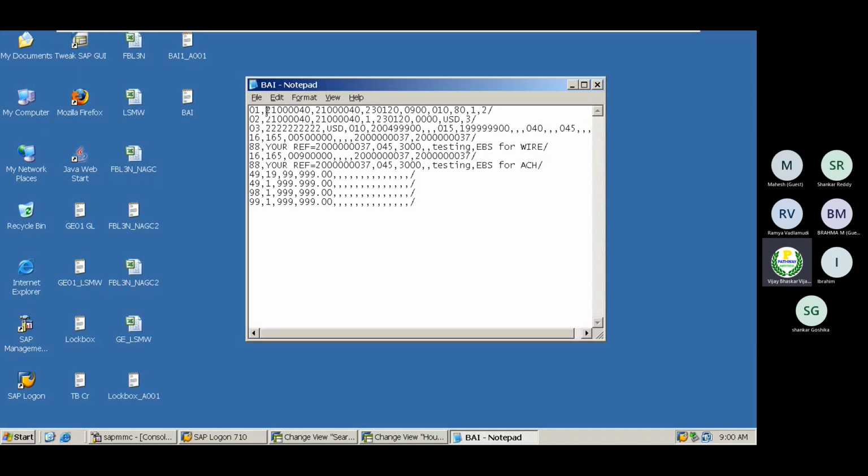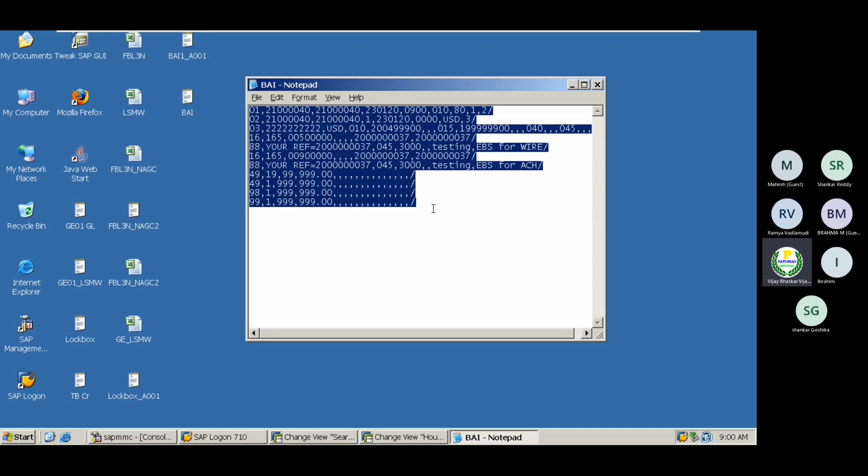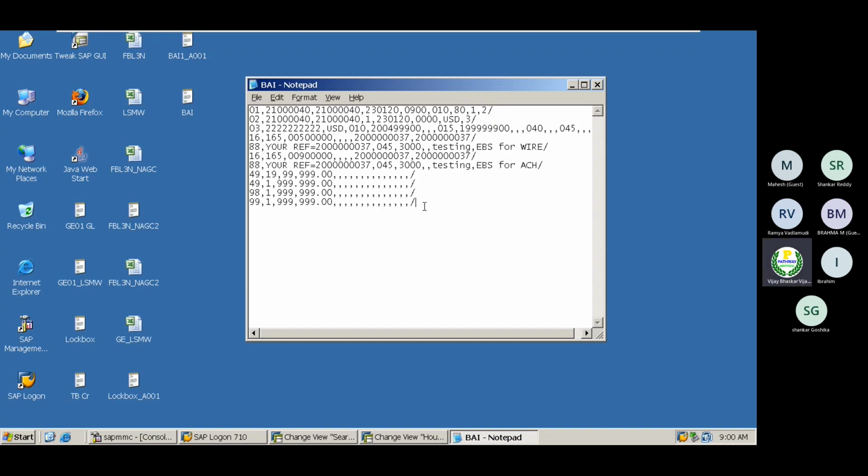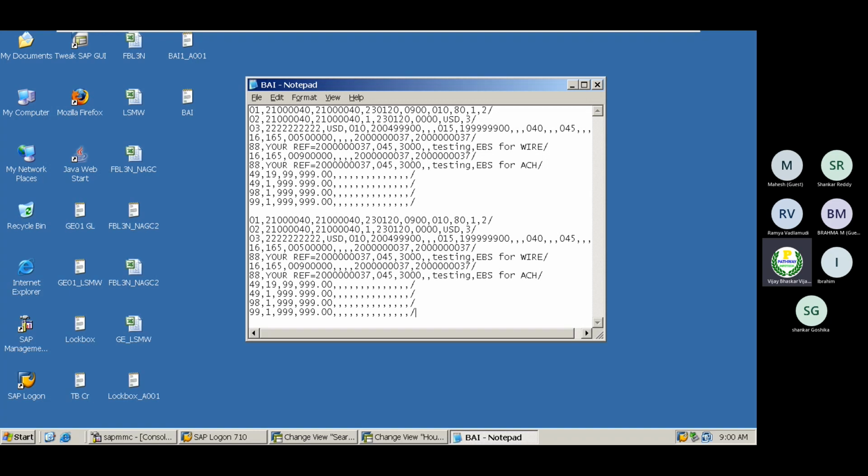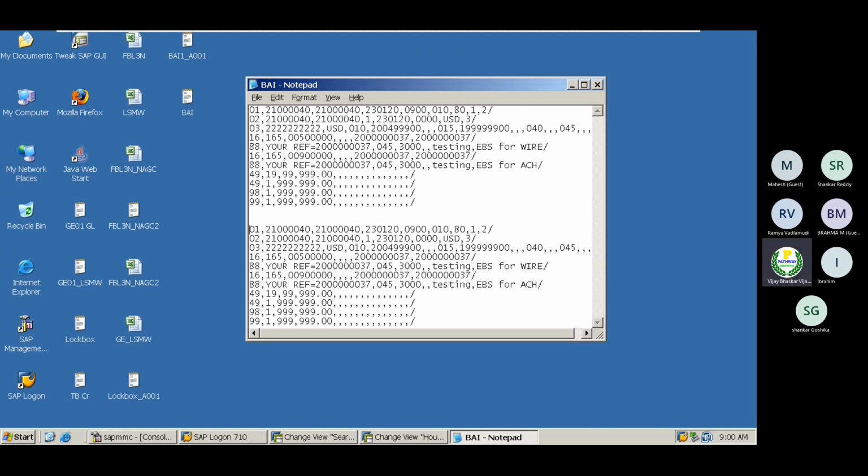What information am I going to update? As I told in the previous session when we were discussing the logbox, do not disturb the original file at any time. Keep one more copy, because if something goes wrong, we can use the existing one again. That is my only intention here.